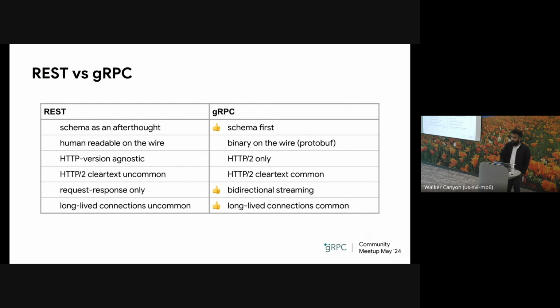But gRPC is all HTTP2 all the time. It's totally normal with gRPC to use HTTP2 clear text without upgrading a connection from HTTP1. This also factors into the gateway APIs, which I will be covering in the later slides.